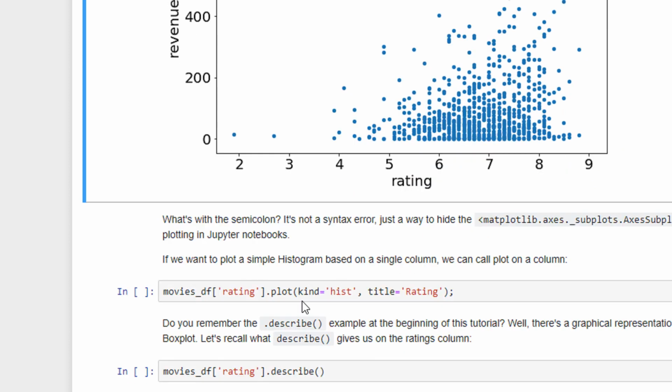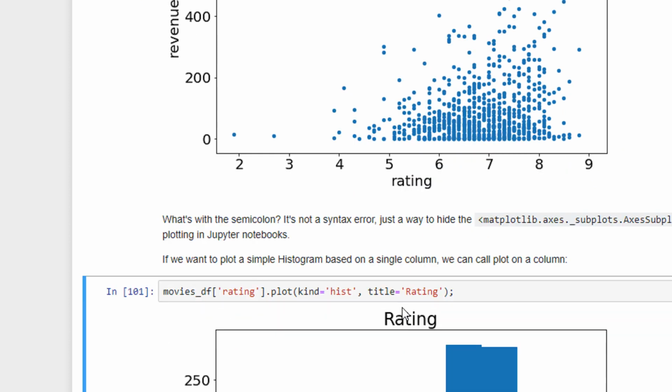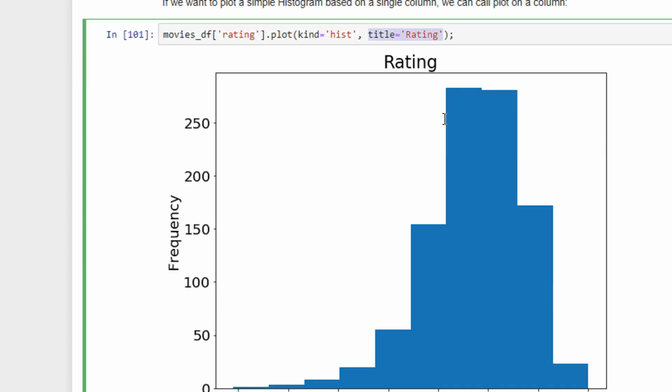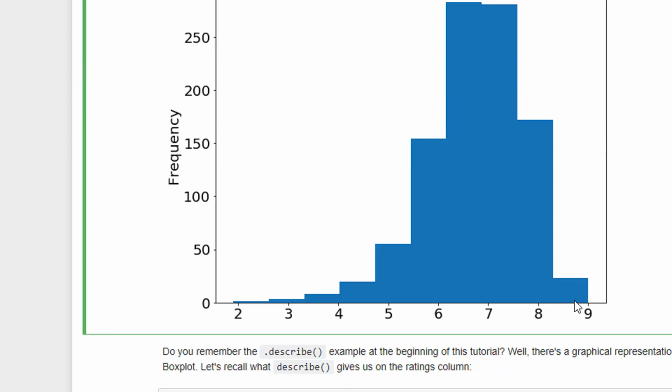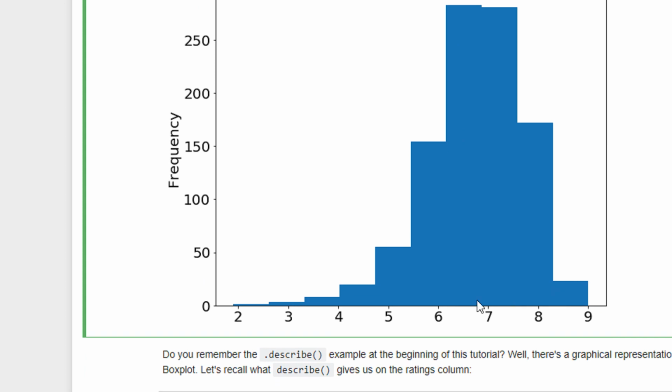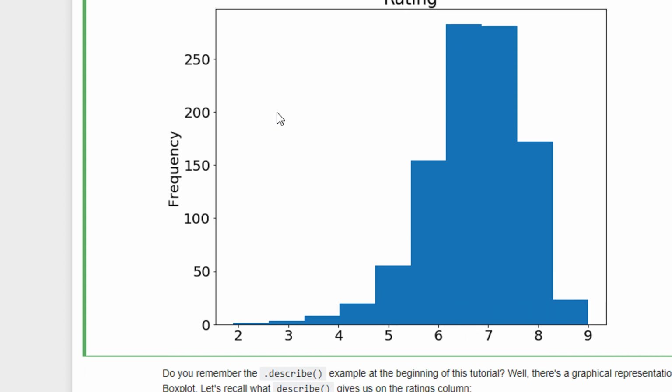Similarly, you can also plot a histogram. You can just see the matplotlib library. A lot of graphs are there. So we are seeing a histogram and we are plotting the histogram of the rating, right? So you can see the movies having rating between 8 to 9 are very low in frequency, and on average the movies of rating between 6 to 8 are high in number in the database, right?